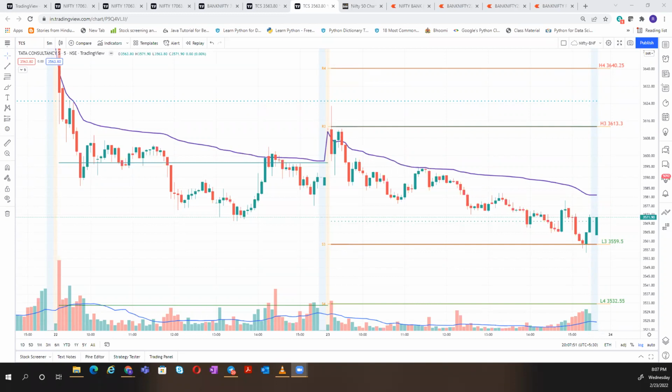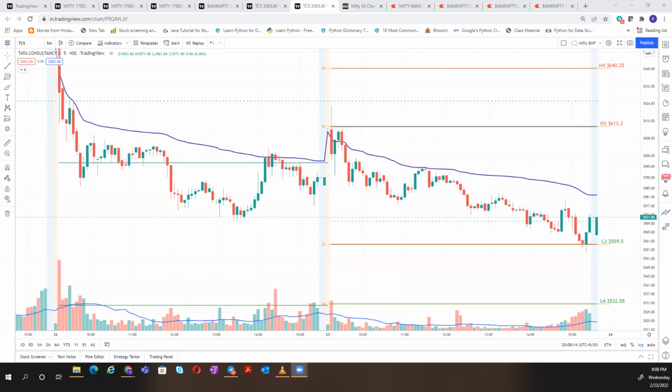Today I'm going to share something called VWAP, and the utility of this VWAP with Camarilla will give you a deadly combination where it will help you to stay on the right side of the trend. This VWAP will be extremely useful, especially if you are stock option or futures traders.